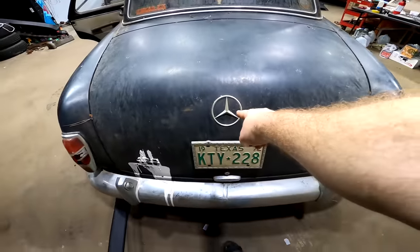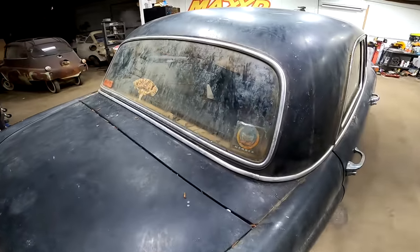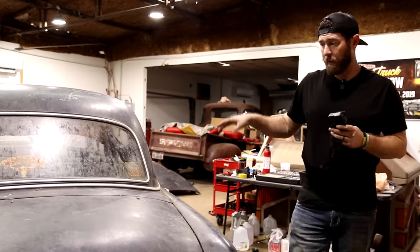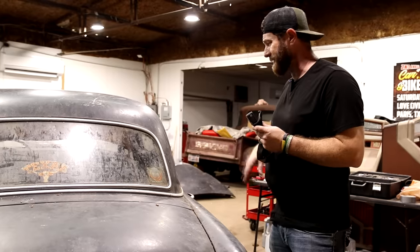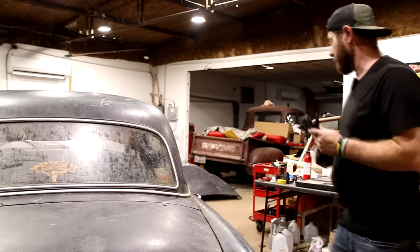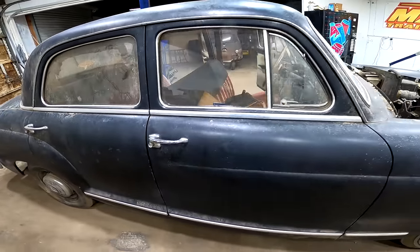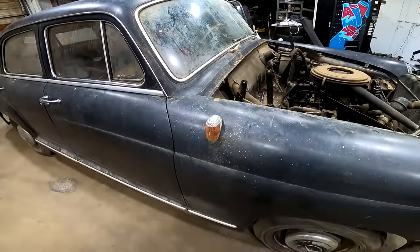Glad we got our emblem on the back of the car. We are missing it on the front of the car. Apparently we had some Texas fans on this car for sure. Now they told us that the gentleman that owned this car bought it brand new, had it imported into the United States. I don't remember what year that was. And then drove it up until the timing chain broke, and then they parked it in that garage ever since. Kind of a quick little overview of this side. Cool little blinkers mounted there on the fenders.